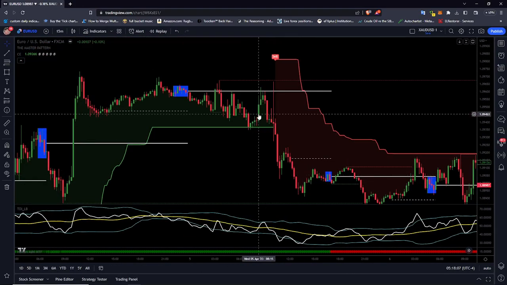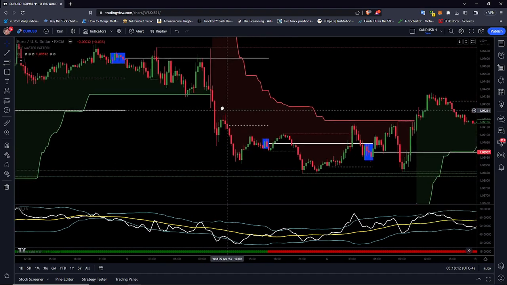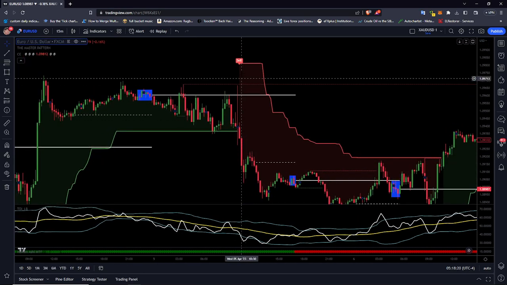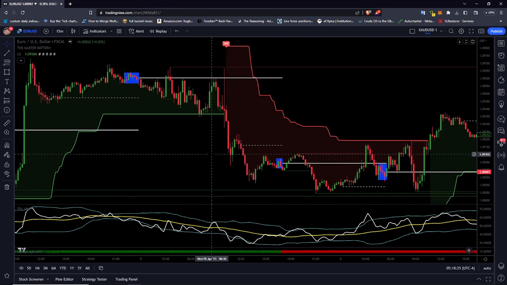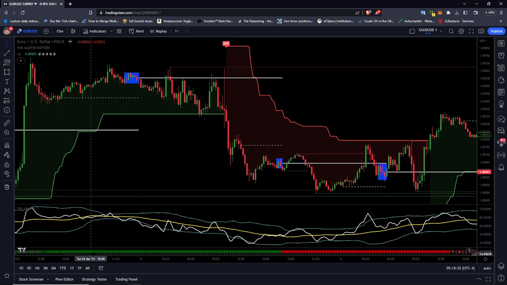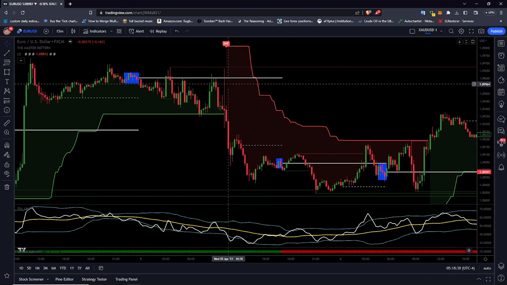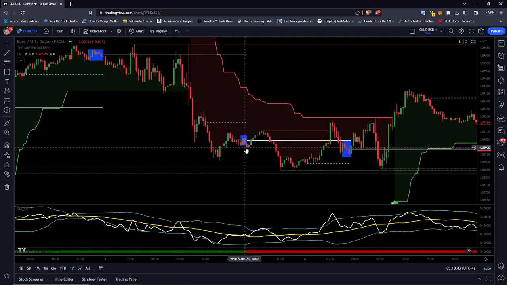So you can see here when it switched to bearish, we would wait for the structure to form on our lower time frame here, right? And this indicator is going to lead the higher time frame Heikin Ashi. In this case, I am using the 15 minutes as my lower time frame, and my higher time frame here is the daily. Here is the daily Heikin Ashi, down here. So okay, it switched to bearish. All right, so we are waiting for the structure. Okay, structure started to form.